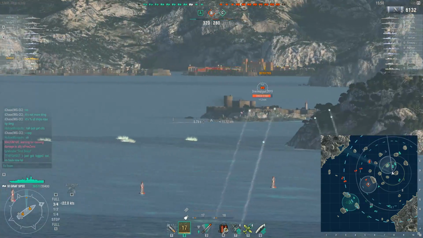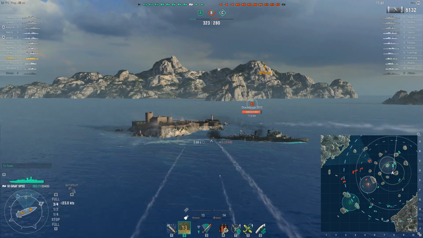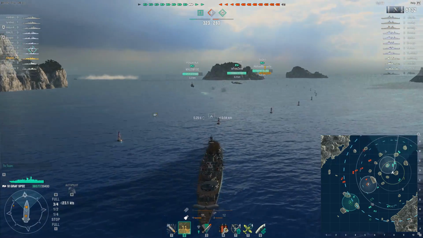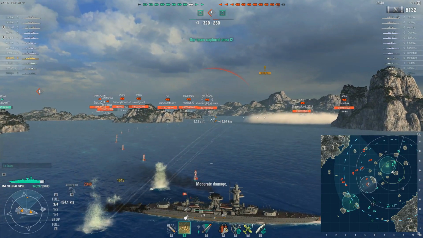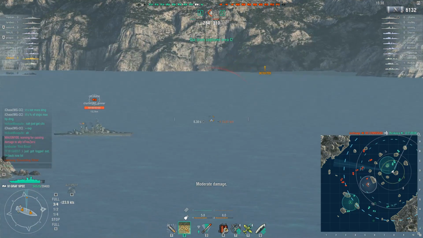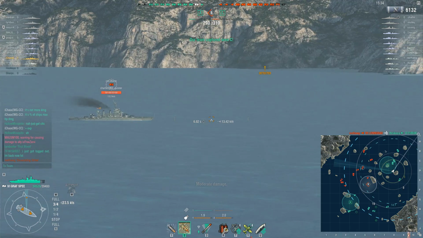Running into light cruisers, running into heavy cruisers, not really something that will worry you. You can deal with them. Your guns are big enough, you've got those torpedoes as backup, and your armor is good enough that you can bounce your shells if you are angled.